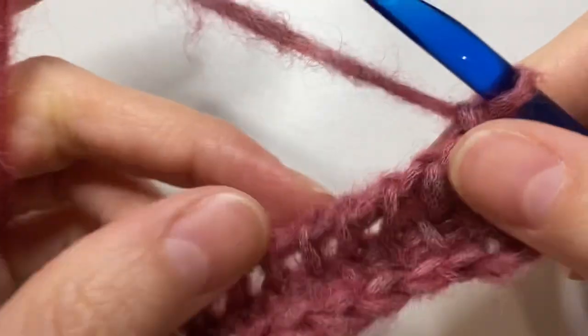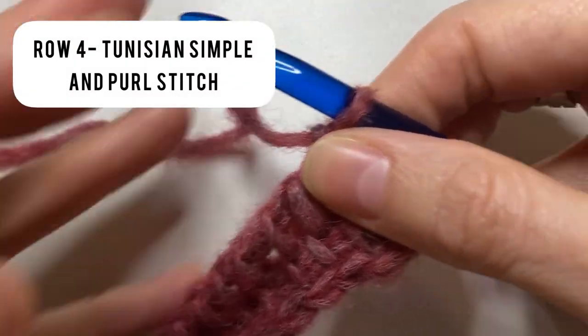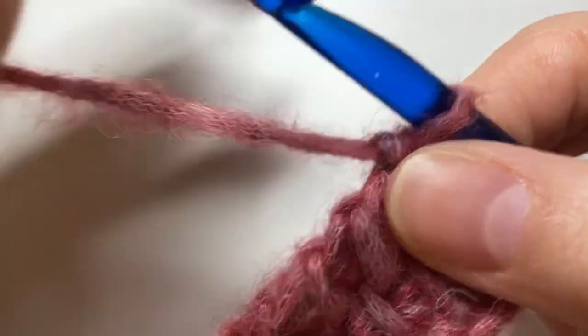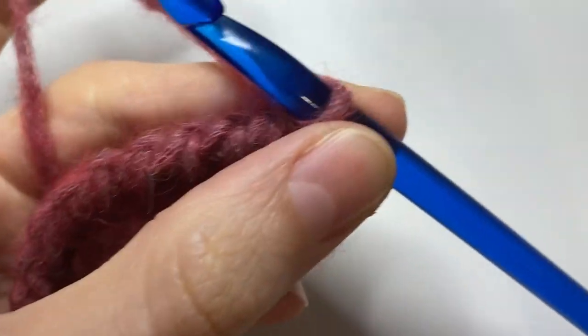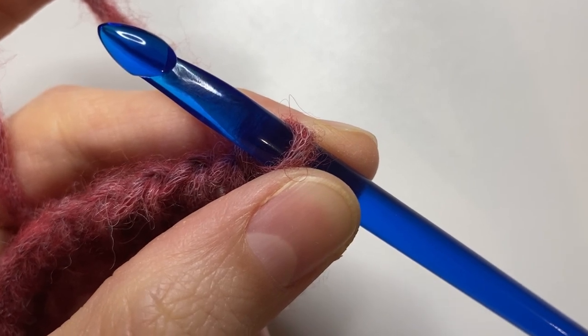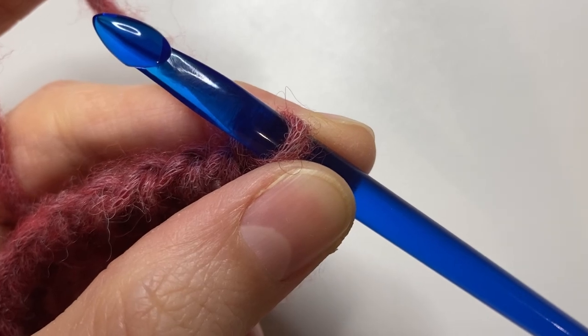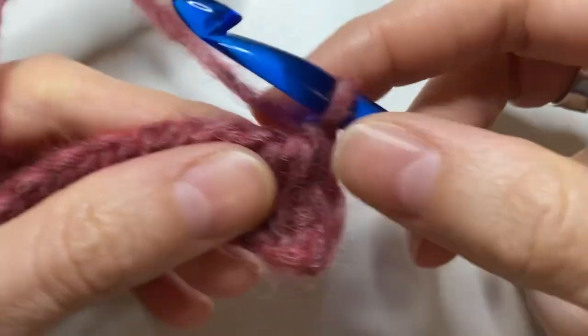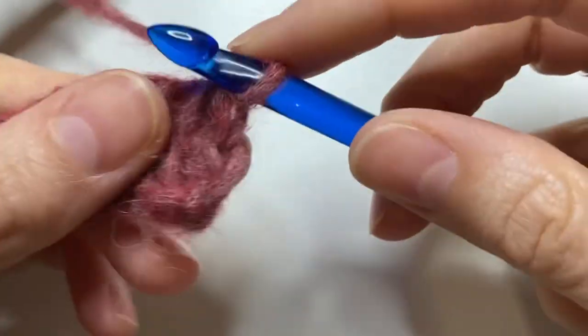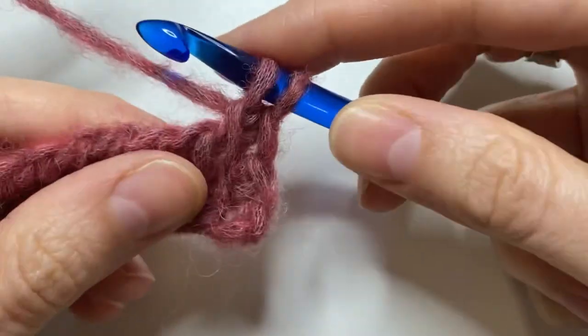number four. So for row number four, this is where we start working the honeycomb stitch pattern, and this consists of one Tunisian simple and one Tunisian purl into the next stitch, and then again Tunisian simple in the next stitch all the way to the end. So we'll be working two stitches. One is Tunisian simple, so we know this one already, and Tunisian purl.